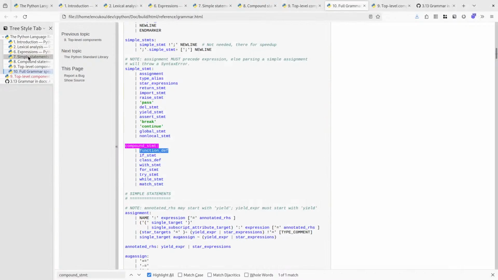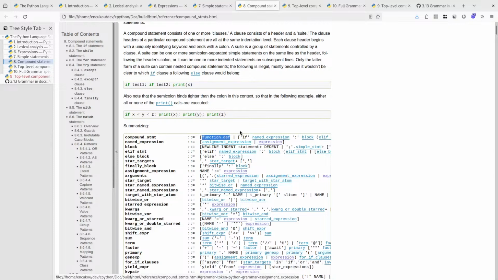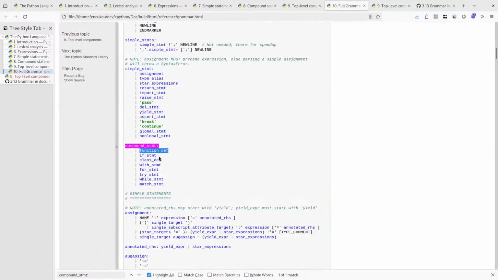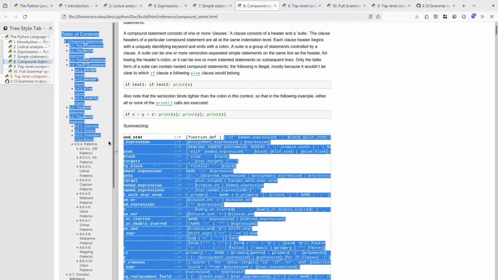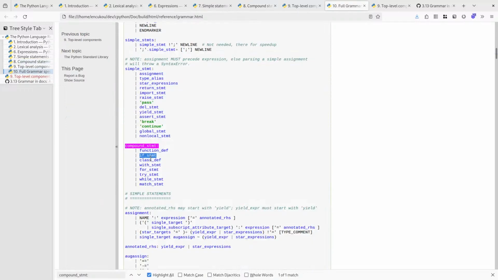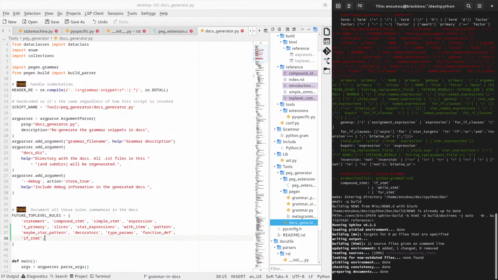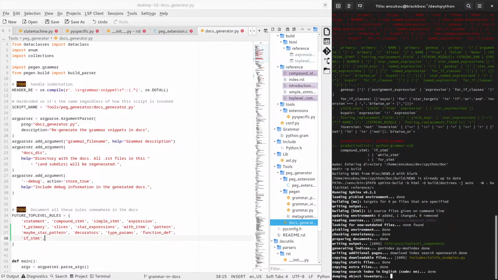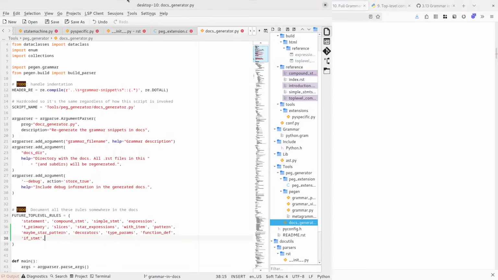So now we have function def here. The next thing it can be is if statement, which of course got inlined in here as well. And if is also extremely complicated, so let's have it documented somewhere else. And I think it'll be the same with class, but maybe it didn't get inlined. We'll see. Well, even if it didn't get inlined, it needs to be documented somewhere else, not directly within the compound statement. So let's just add all of these.